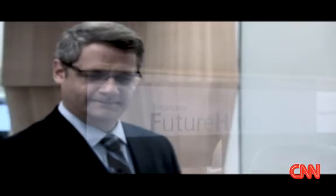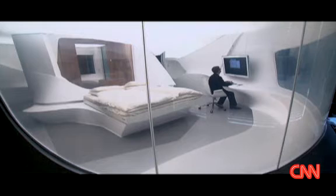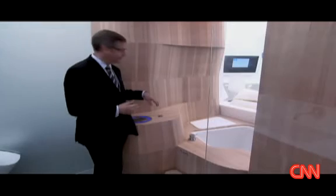They don't expect any one hotel to have all of this, but there could be a floor or two in top hotels with some of these options. And apparently behind these walls, you could have infrared lighting which could rejuvenate the skin — you could actually look younger while staying in the hotel.